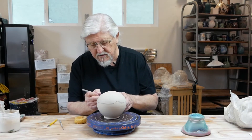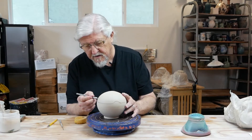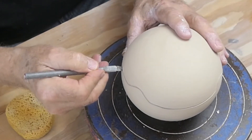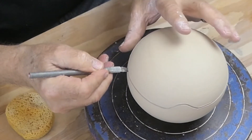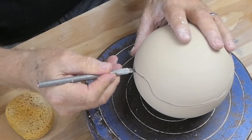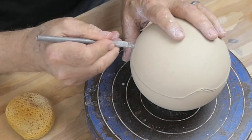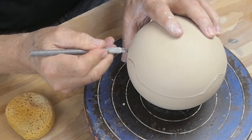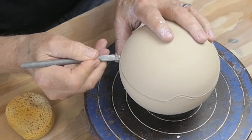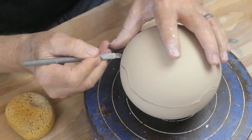Just go in and make one continuous movement all the way around until you get it open. I'm going in and — I just felt air come out; that hole had sealed up a little bit. I'm not stopping, I'm not sawing, I'm just trying to keep the blade level and go around and open up the jar. These gentle curves are much easier to cut than a sharp edge. Almost to where I started, and there it is — there's the jar that's open.